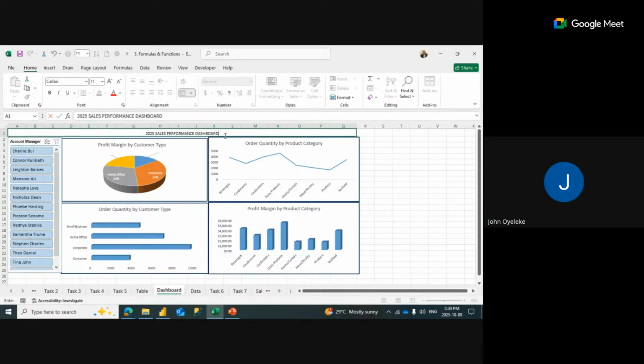Then I can make it look good. Let me increase the length. Let me make it bold. I can even change the background a little.